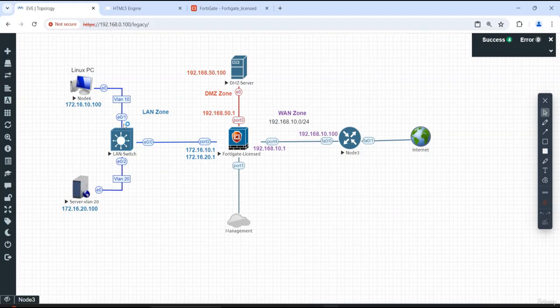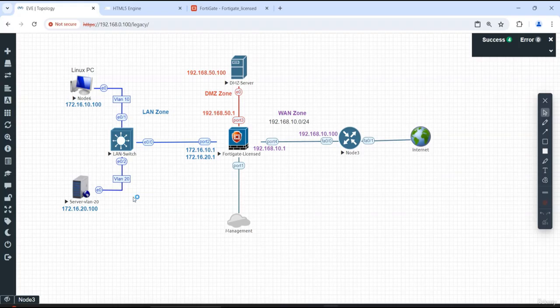If in this case you have two VLANs, then you should create two different policies, right? One is from making this VLAN 10 as a source towards internet, and the other is from here towards internet. If it is LAN to DMZ, and if you want bidirectional communication, then you should write rule number 1 from this VLAN to DMZ, as well as for the return traffic, like a new connection from DMZ to VLAN 10, the same for VLAN 20 to DMZ, and the other one DMZ to VLAN 20. So even in the simple topology, you need to create 4 rules, right?